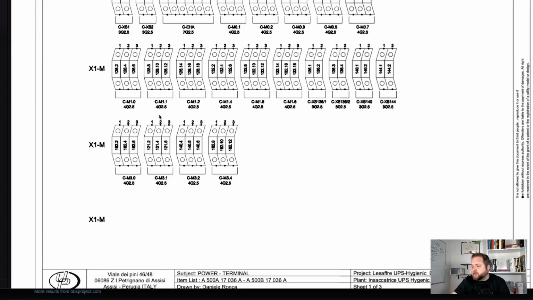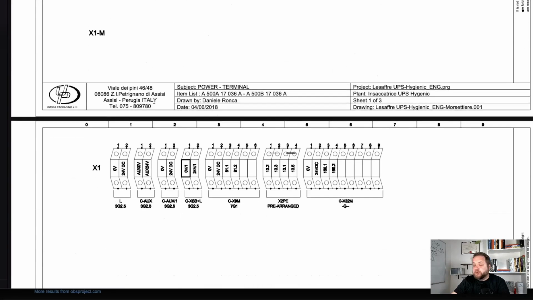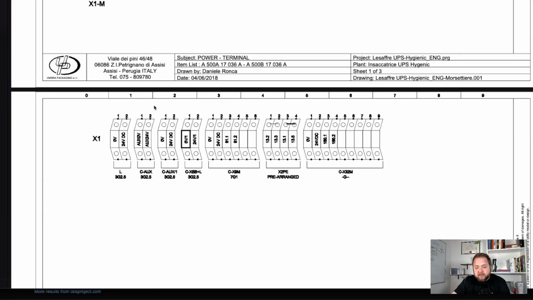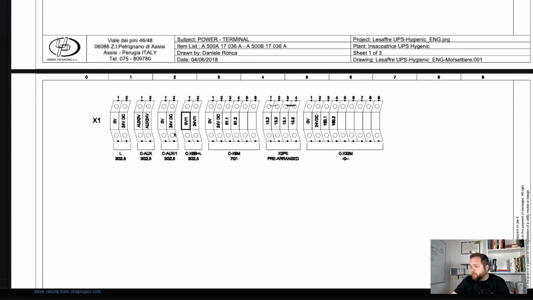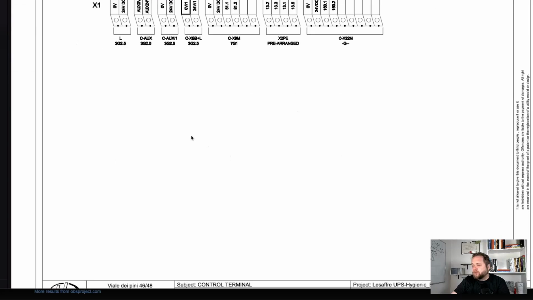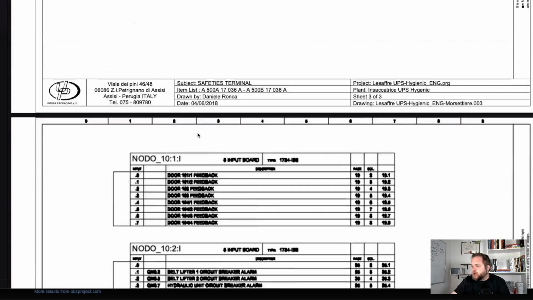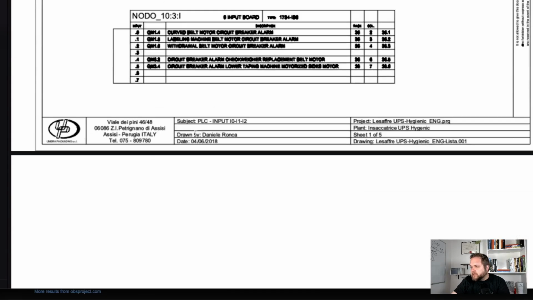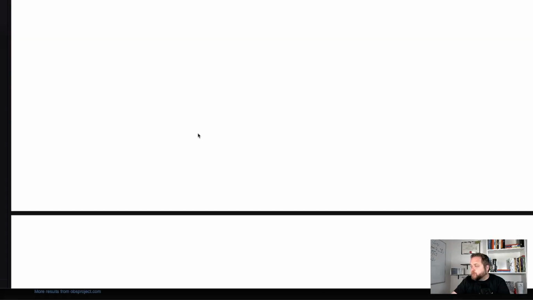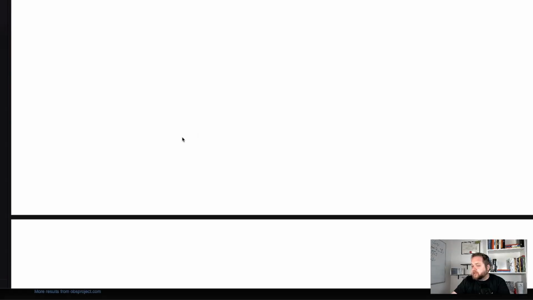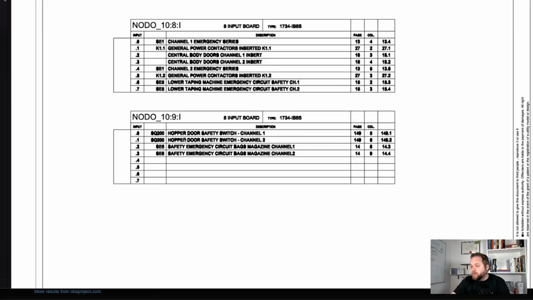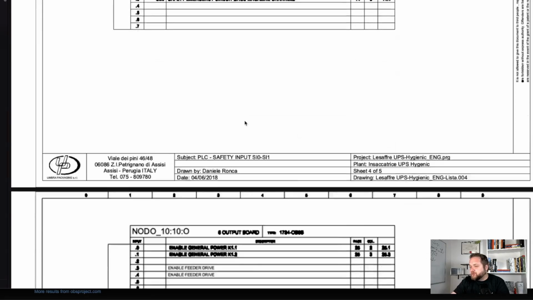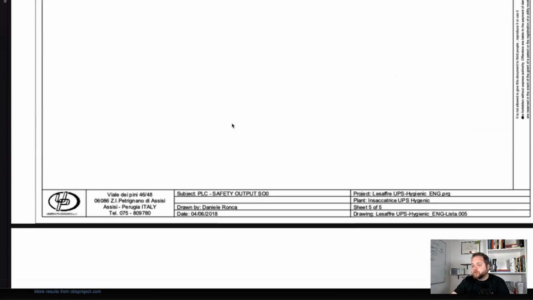As you can see, there are a lot of wire labels and where everything lands, which is going to be used by your techs and electricians building the panel before it hits the production floor. Of course, you have labels as well for the distribution of your channels. As I said, something very interesting if we wanted to dive a little deeper on that side, but we're going to scroll through this, and I'm going to wait a little for the pages to load. It looks like there are some safety channel specifications as well.